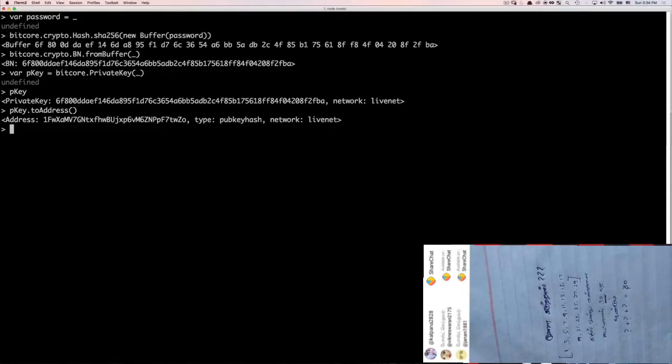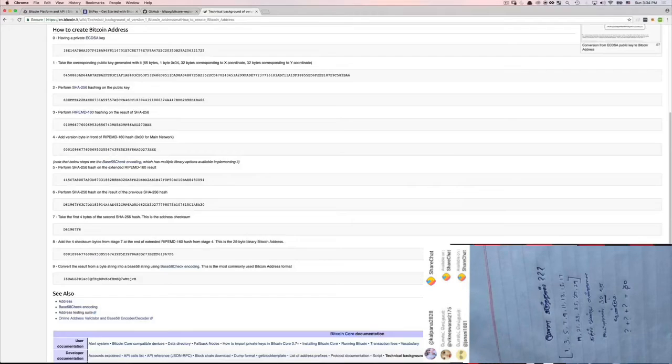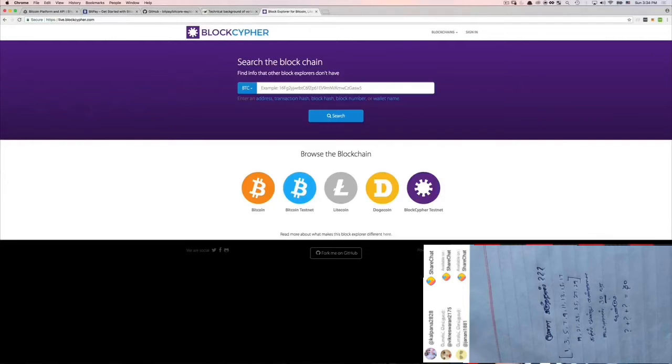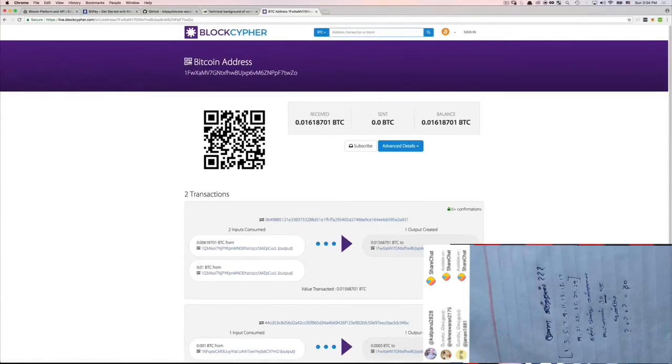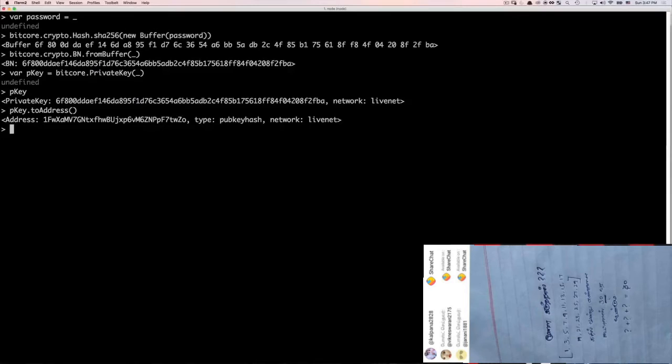There's actually additional manipulation that goes into it to get it into a Bitcoin address. For example, it converts it into something called base 58, which is a format that removes zeros and capital O's, and it removes lowercase l's and capital I's, so that it's a lot easier to look at without getting confused as to what the digits are.